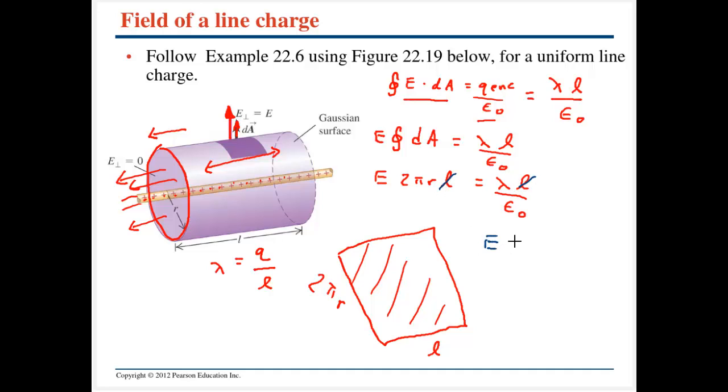And what we're left with is the electric field is going to be equal to linear charge density divided by 2 pi epsilon naught, and I'll have my radius down there in the bottom. The direction for this electric field, we know that it's going to be in the radial direction. Now, what made this problem so simple as compared to the last chapter was first, using Gauss's law, but also choosing my Gaussian surface such that this integral of E dotted with dA was easy to do.